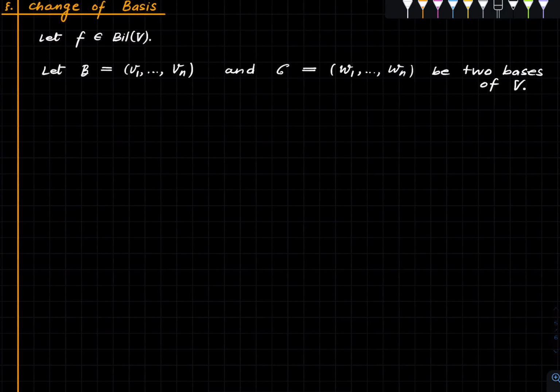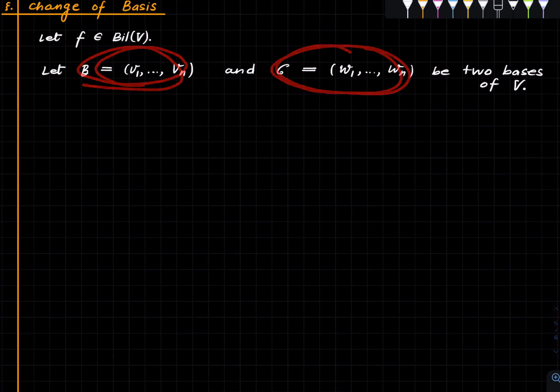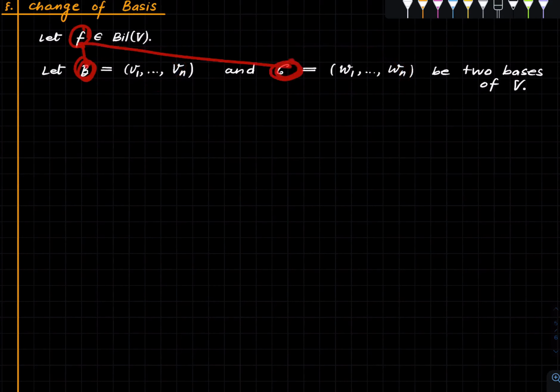And lastly, let's state at least what is the change of basis theorem here, if you like to call it that. So it's very simple. Suppose we have a bilinear form that is fixed, and we have two different bases. One is this guy, one is that guy. And we can make the matrix of f with respect to the first basis or the matrix of f with respect to the second basis. And one would naturally like to know what is the relationship between these two matrices. And the relationship is very simple.